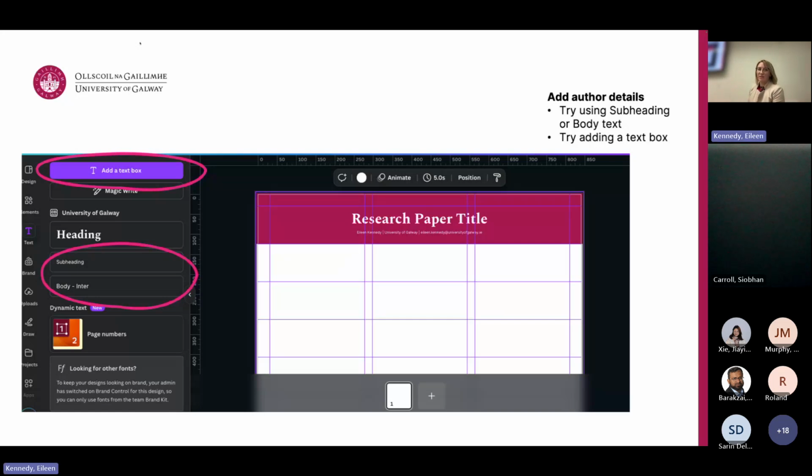And once you've done that, we're going to try adding a text box. So you'll find that this is a little bit different, but where this is handy is when you're putting in a large amount of text, because you won't have to hit enter at the end of every line. It'll actually automatically move to the next line for you. And at the top of the screen, when you have your text selected, that's where you can change your font and your colors and all those things.